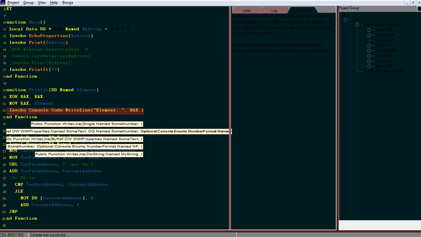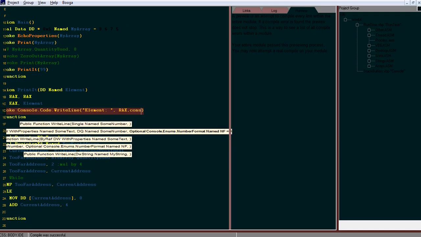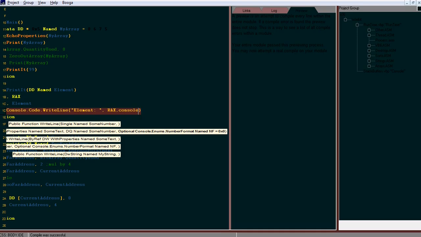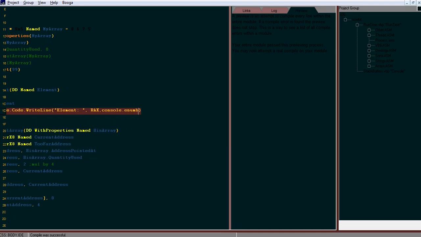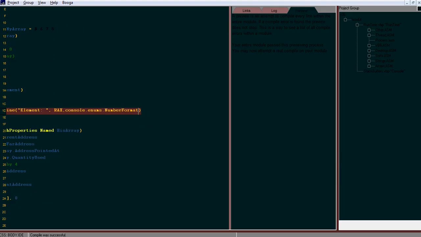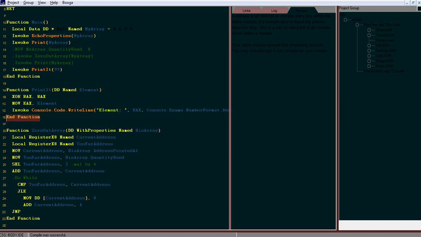I believe I can access the enum by typing the module name dot enums dot number format dot decimal. You can see how the IntelliSense just walks you through that, helps you type that in.